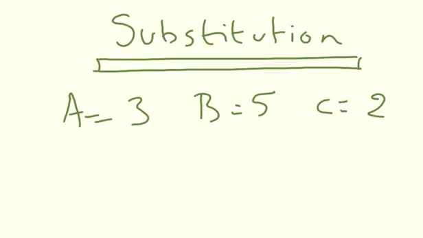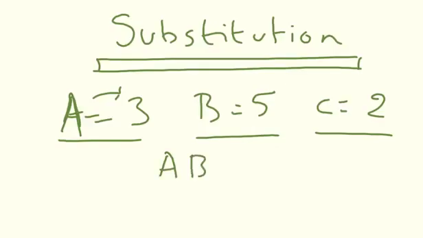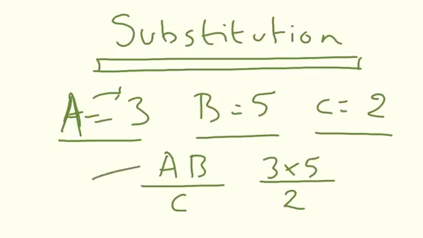Yeah? Substitution, we all know in football language, means you substitute a player for another player. So in this situation, you're substituting the letters for numbers. So if I said AB divided by C, you're substituting the A and B with 3 times 5 divided by 2, because C is 2. Now look, if it's any letters together like that, it means multiplied. You multiply those letters. So 3 times 5 is 15, divided by 2 is 7.5.